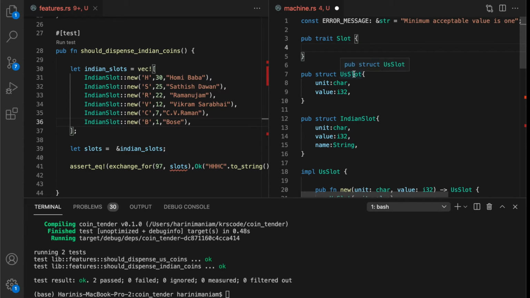the struct member, because I have not told you what a struct is. A struct is a type that helps you to create a type of types. For example, you can consider your slot as a new type that you have created using two other types, a char and an i32. For char you are calling this unit, and for i32 you are calling this value.